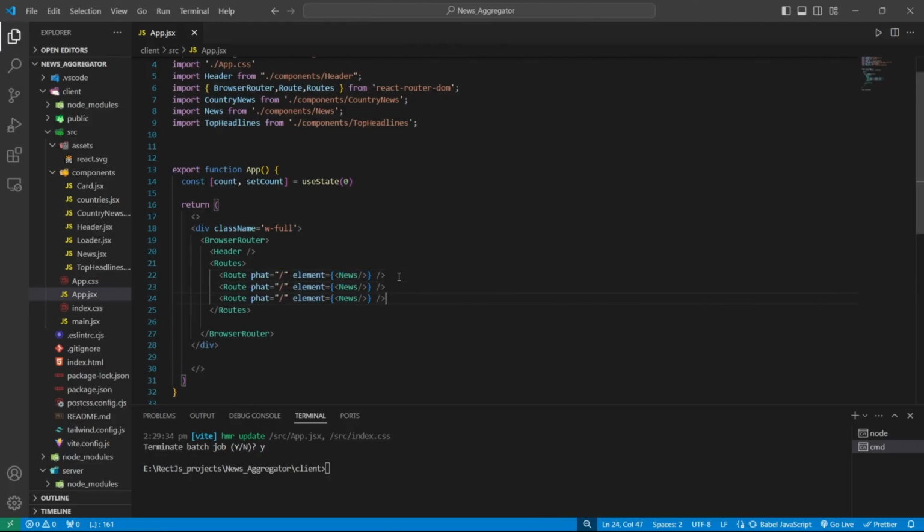So here we will paste it, and if we have top headlines as a URL, then we will configure them to be category, and here also we will use the top headline URL.